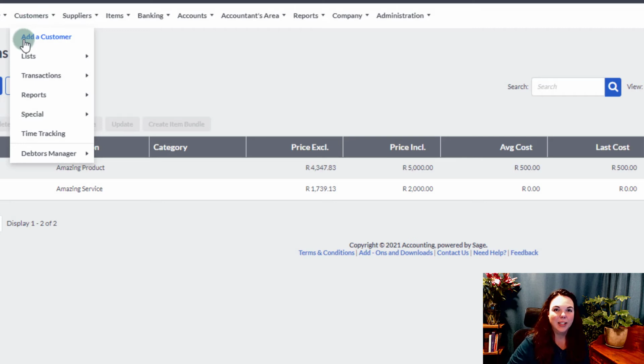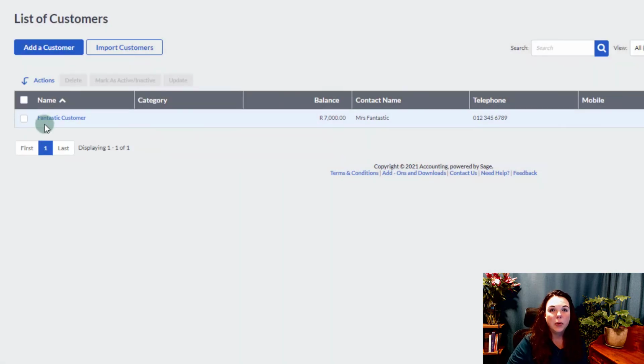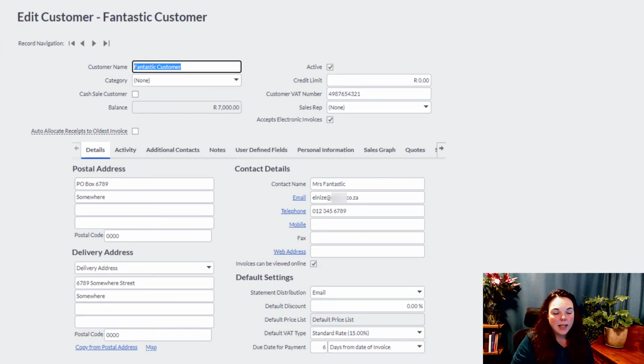Again, you can add a new customer, or if you are a DGE client, we've already listed some of your customers for you. Again, you can add a new customer in here, or if you have a list of customers already, you can import that and follow the prompts of exactly how to import your customer list. If I just show you our pre-populated customer, you will have your customer's name.